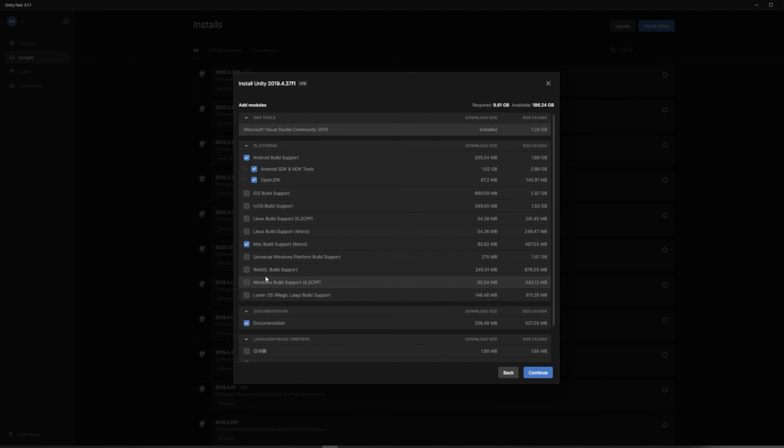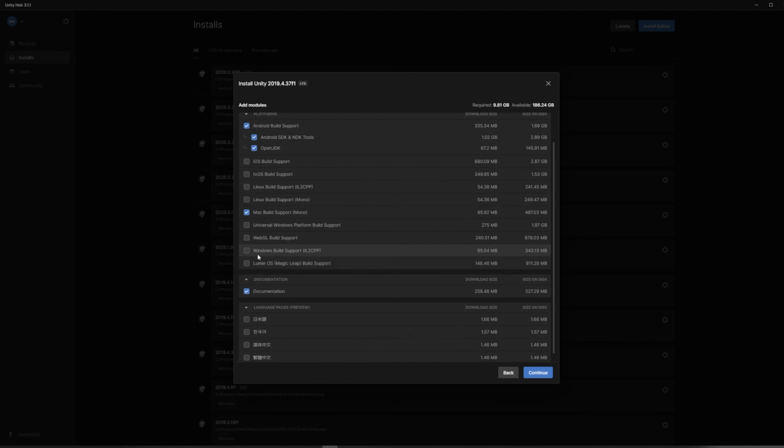And if you want to do Windows, we can do both Windows build support and Universal Windows Platform build support. With all of those, I'll be able to dump out to any Android device, but really I'm intending it for Oculus Quest, also for Mac and Windows. You can make iPhone, iOS, or iPad software with Unity. You can make stuff for Linux. There are other options, but this is what we're working on.